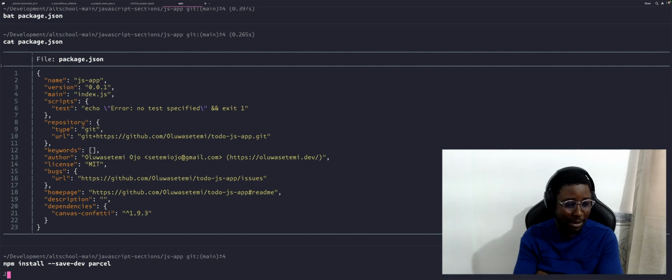This is why I don't like NPM, because NPM is literally just slow.